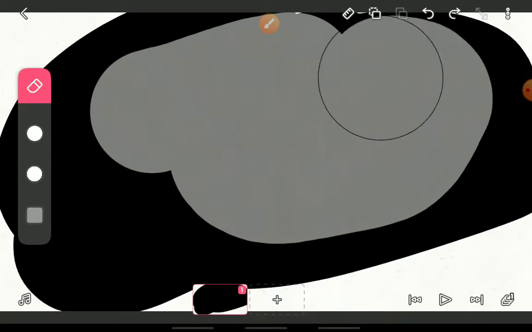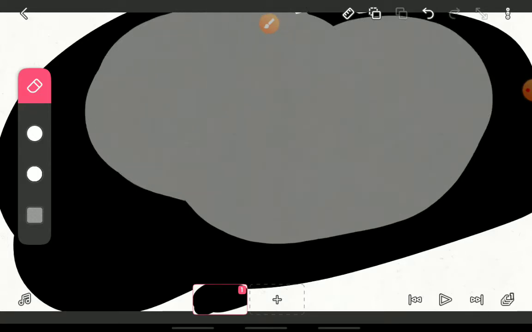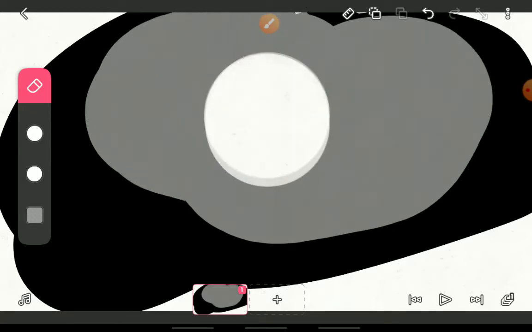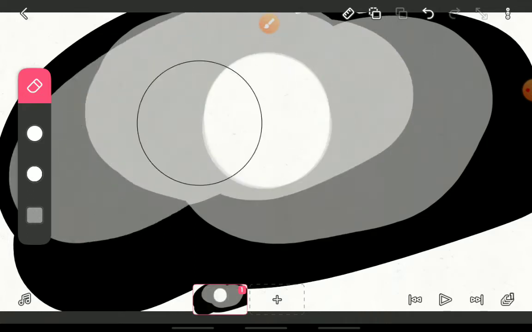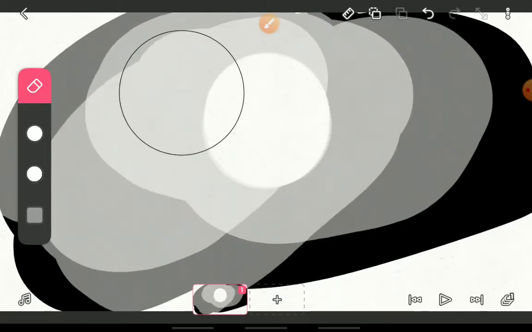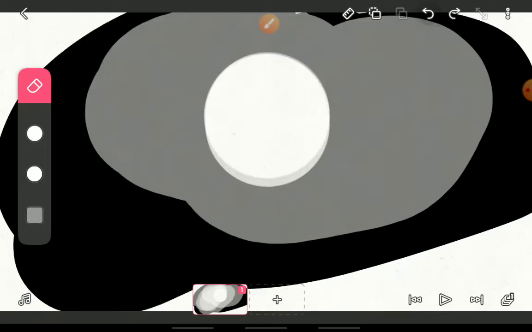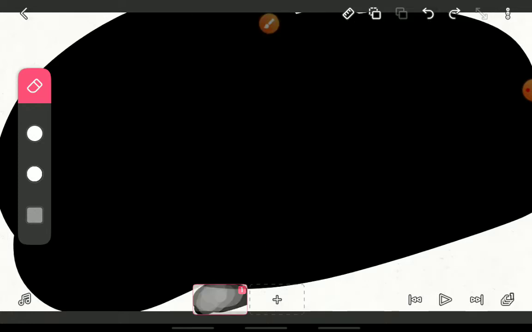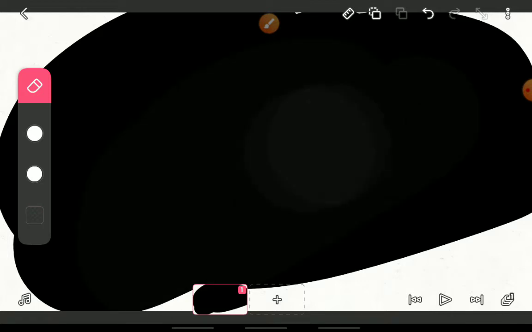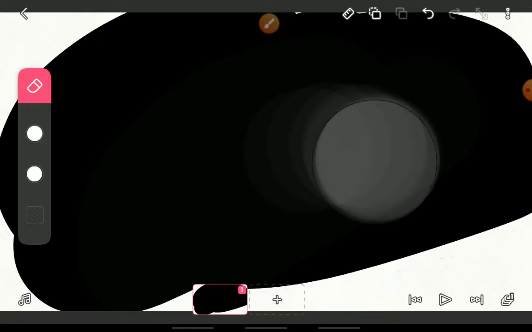If you do this, and rub out a little bit, and if you just do it again and keep doing it, overlapping in the same place, then as you see, look, it gets brighter and brighter, because like 50%, 50%, all that. Let's just undo all of that. Let's put it to the max, and if you put it to like 1% or something, I don't think you'll even be able to notice it. Oh, 1%. Okay, 2%, see? And we just keep tapping in the same spot. You can eventually see.